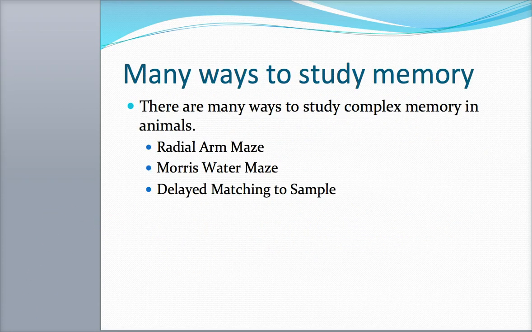All right, and there are a lot of ways to study memory. The couple that I'm going to talk about, I want to talk a little bit about radial arm mazes, I want to talk a little bit about the Morris water maze, and then we're going to go into a lot of detail on the delayed matching to sample procedure.